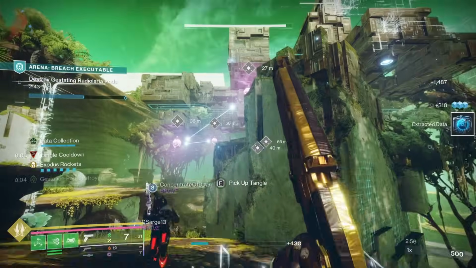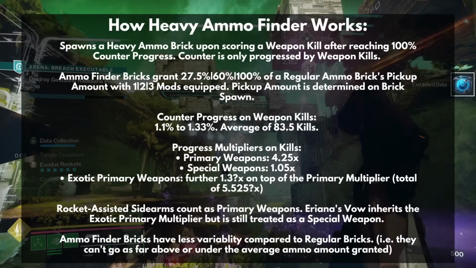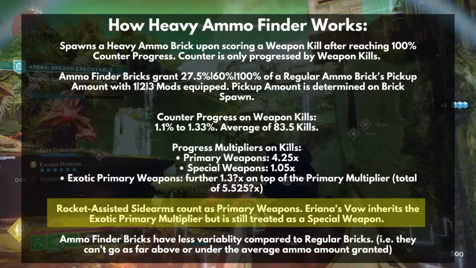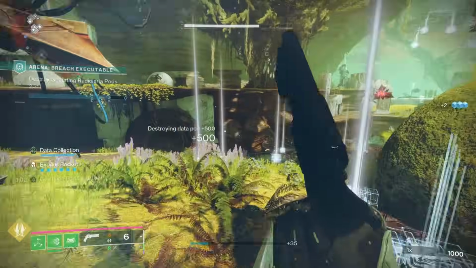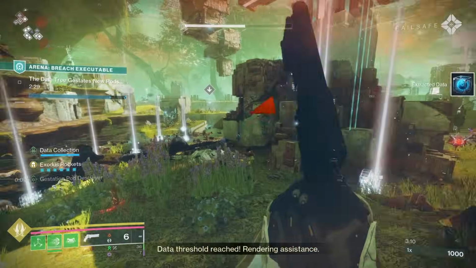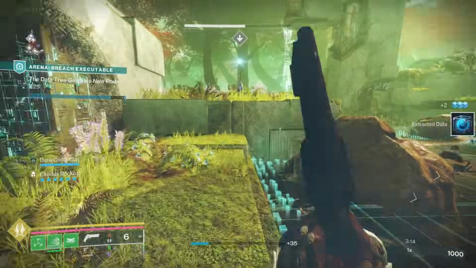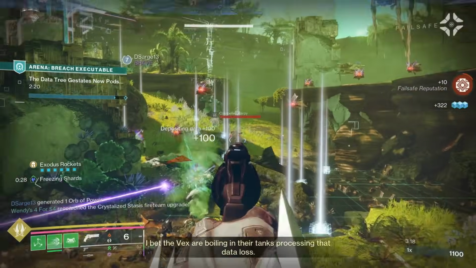And then Lead from Gold is going to help with your ammo economy. With the heavy ammo finder, rocket sidearms are treated like a normal primary weapon, meaning they grant you a ton of progress towards a brick of power ammo per kill. And that same power brick is going to give ammo back to your sidearm because of Lead from Gold, creating a fun loop for the most ammo possible. This sidearm alone was enough to create a video on, but once I got my hands on Hazardous, I realized I have to put a video out right now.